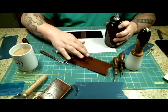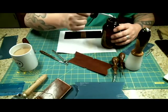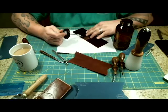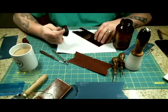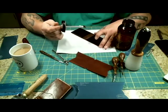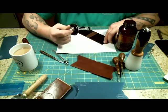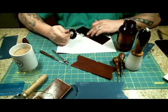Peter Main talks about a neat trick on these glue brushes. When you get them, the hairs on them are pretty long. He literally put this glue brush down and then just went down on it with a real sharp knife and just trimmed it right up and made real short work of it. Now it's much more pleasant to work with when you're trying to keep glue right on the edges of something. So yeah, you can do that with any glue brush, whether it's something that came in a can of glue or something like this where you have a glue jar.